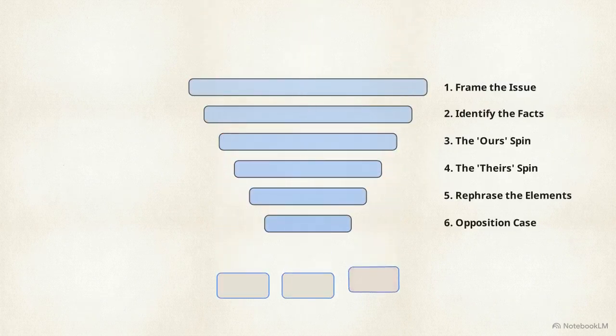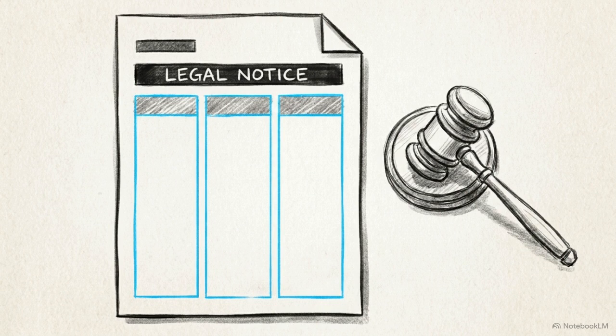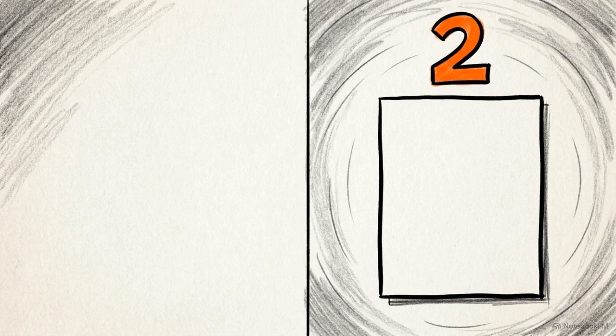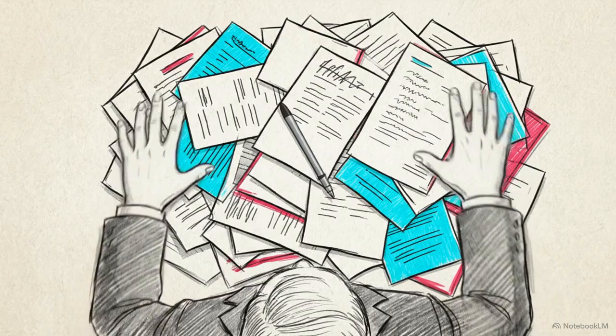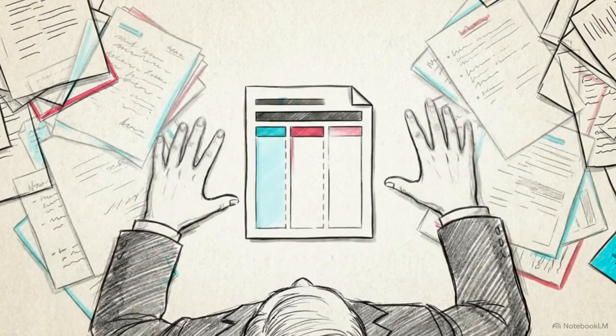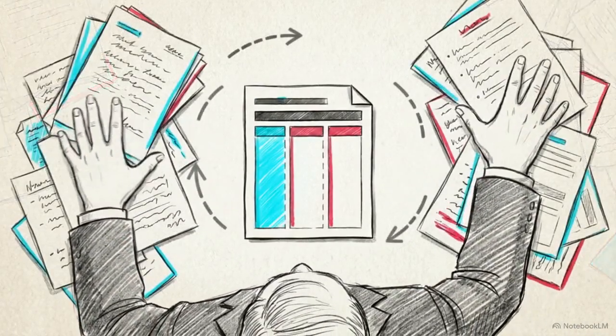By the time you finish these 6 steps, you have the specific structural foundation required to draft a formal legal notice or deliver an airtight opening argument. You need 2 things to start: the raw, messy client interview transcript and a completely blank document. Knowing the black-letter law is only the baseline requirement. A lawyer earns their fee by systematically filtering human chaos into an actionable strategy.